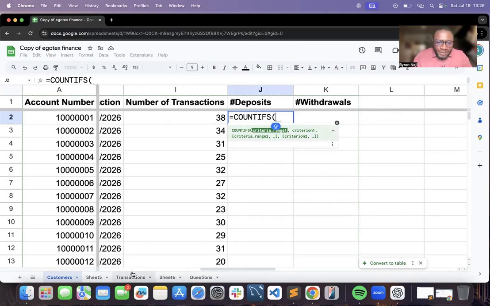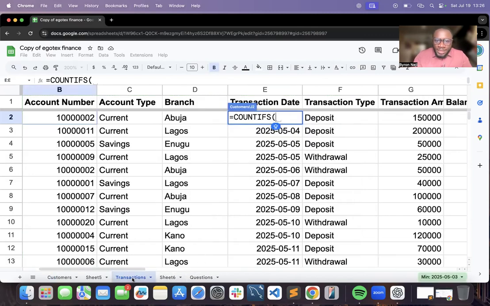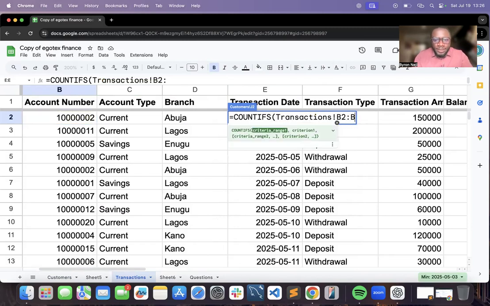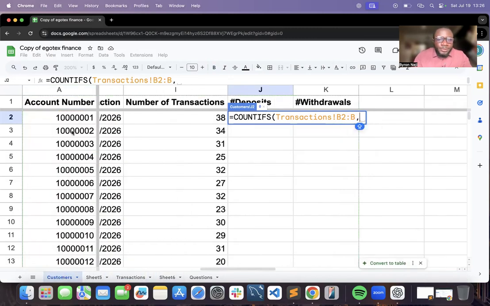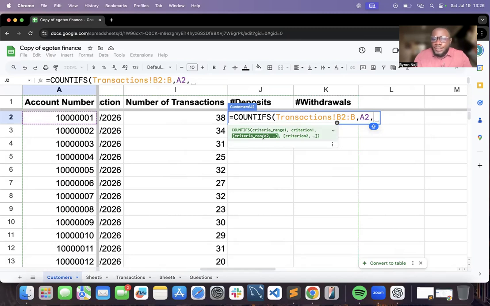In my transactions table, the range for the account number should be, the criteria should be account number. That's what it means. Then it's also asking, what is your second criteria range and criteria?